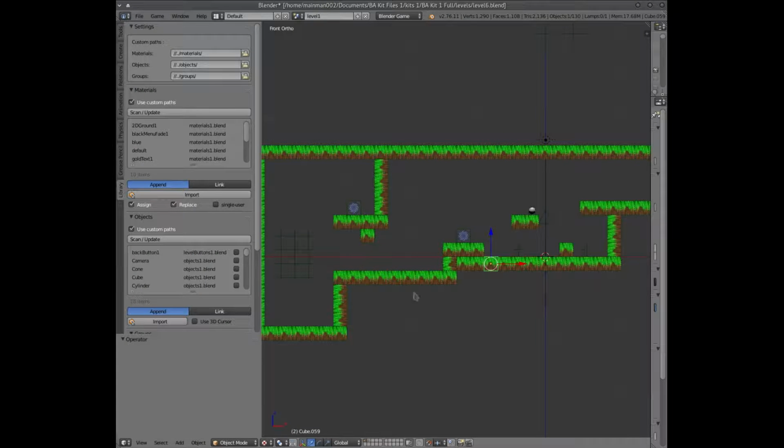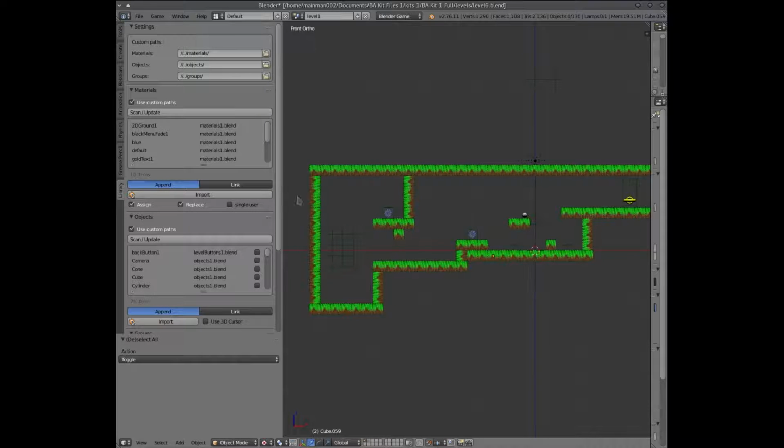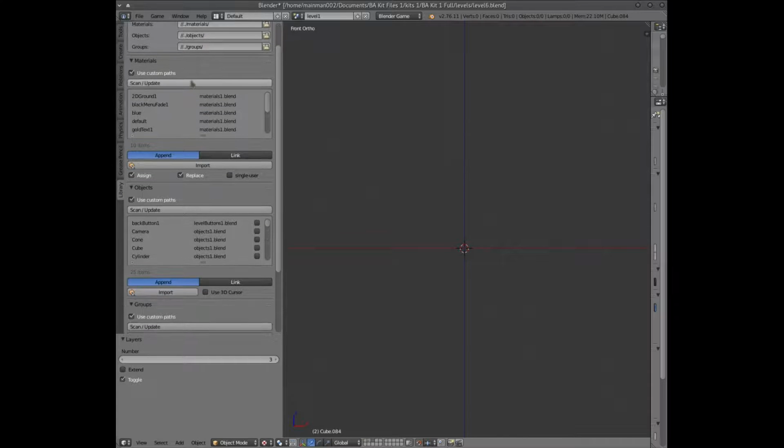Okay. So, if you're starting off by default, and I'll just move to layer 3. And here you are with a blank game project, game level.